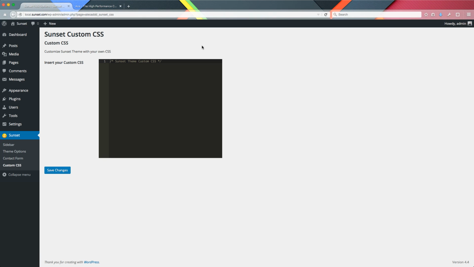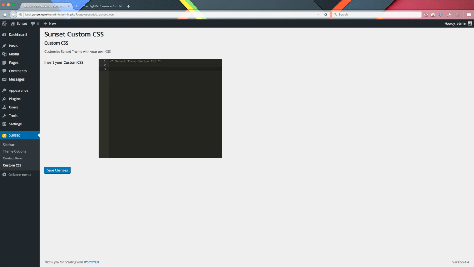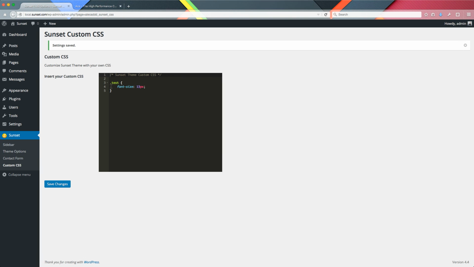Code. Let's access our backend and refresh it. Now here, if I click save changes, of course, the page gets refreshed, settings saved. But if I write some custom CSS and I go to another line and write font-size: 13px, and I click save changes, all my options are still here.